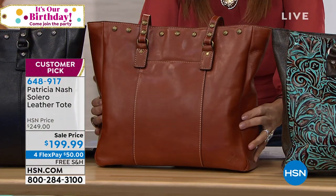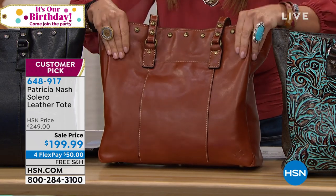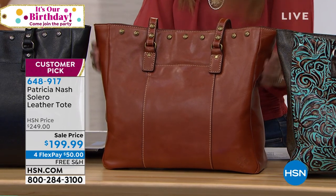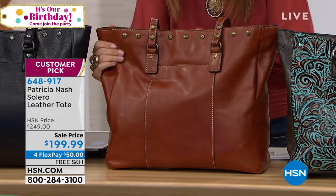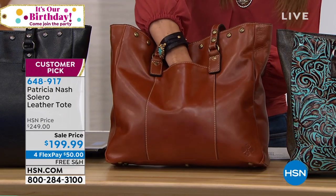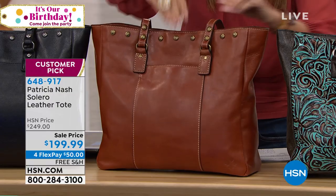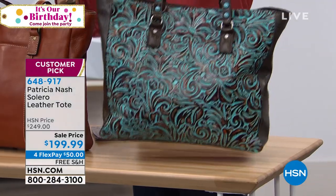Here is the classic tan, and this is an all-time bestseller. It has that rich, buttery color — there's nothing like vegetable-tanned leather, that top grain full grain. You can just smell how it's been tanned — the aroma is beautiful. Look how supple it is; you can see my fingers beneath the leather in that outside pocket. Outside pockets on both sides, nice generous shoulder straps with a 12-inch drop.